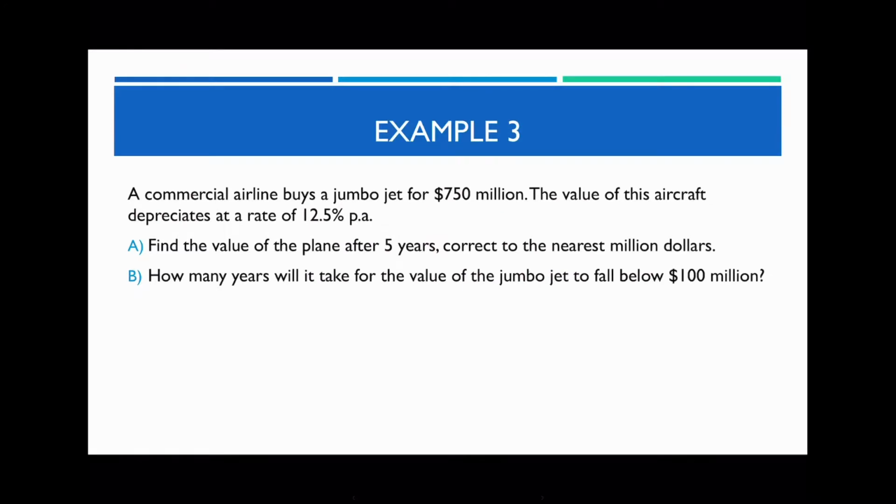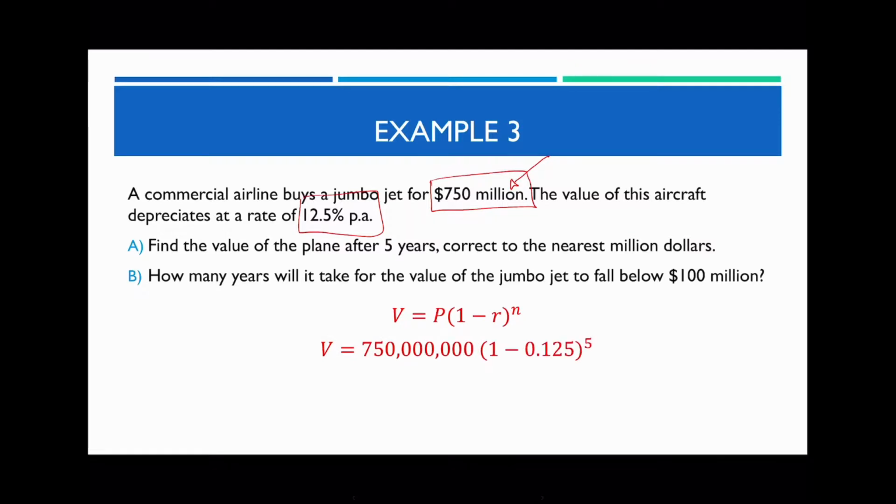Very last example before I get you to do some check for understanding questions and then some review questions afterwards. In this case, you've got the principal and you've also got the depreciation rate. You want to find out the book value after 5 years. So substitute the values in. This is 750 million, so there are 6 zeros in a million, so just add an extra 6 zeros. I've converted 12.5% into a decimal, and I've substituted the years, 5, as the exponent. If you put this successfully into a calculator, then you're going to get this answer.